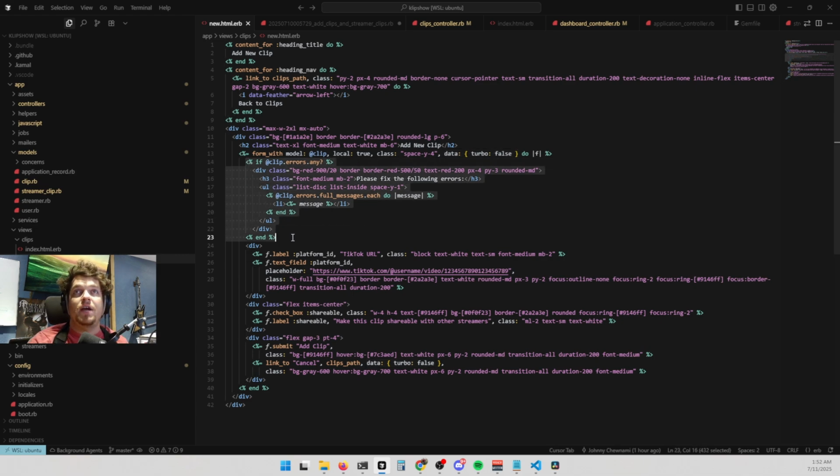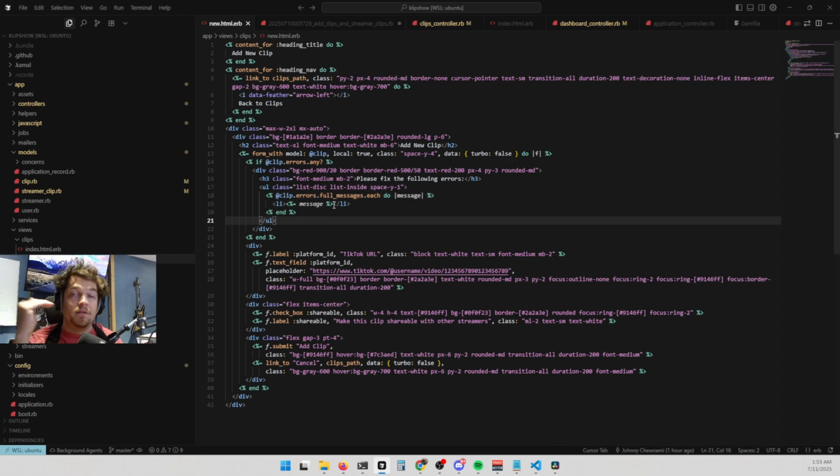We're taking care of any error messages here. Once we start to add validations on the clip model, those errors will be shown if they go to try to save that clip and there's a problem with it. We're re-rendering this view. So if we re-render that view with the same instance that has those errors on it, this will aim to get that and list it in an unordered list here on the page.